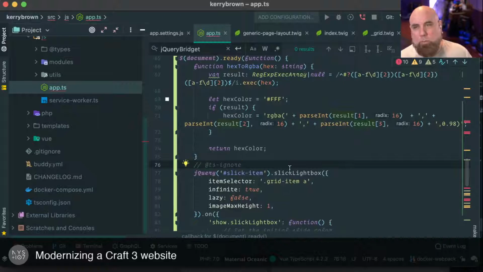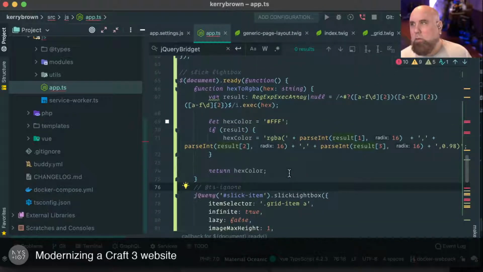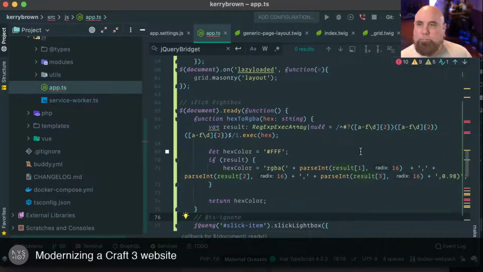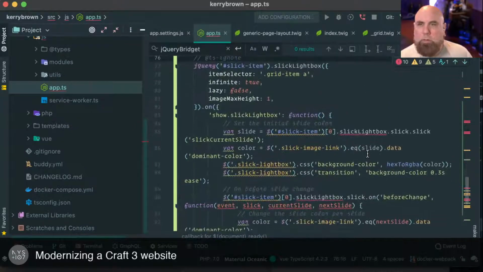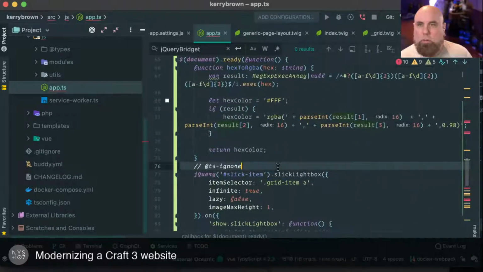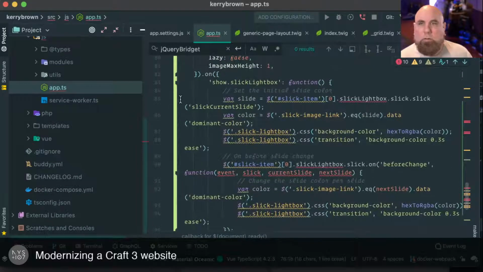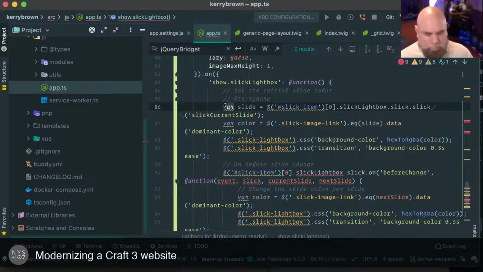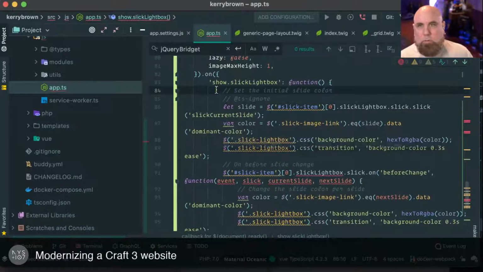So we're just going to tell TypeScript to ignore the fact that this doesn't exist because we're fine with it. We're good with it. Just cleaning up a little bit of old code here. And yep. Some of these probably could be consts. Not looking at them very closely.